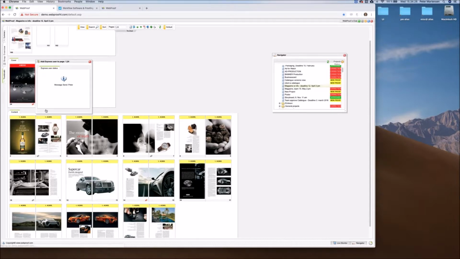And you can also enter the phone number for a text message. Is that right? Yeah, that's right. Then in a minute or two, I will receive a notification with a link to only pages 1 and 24, and I have one shot where I can put in comments, change the status code, and then I'm kicked out of that session.